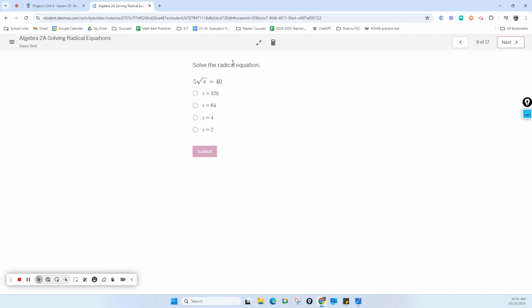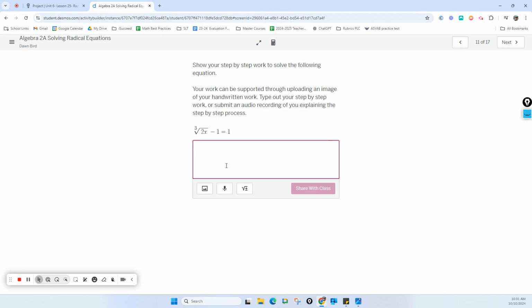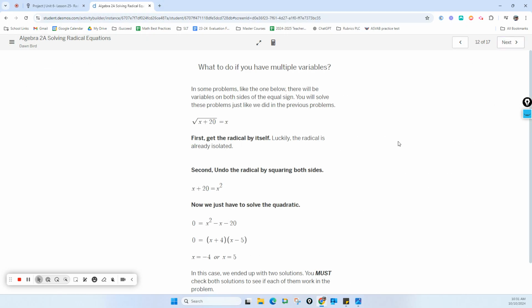We got some multiple choice. Now we're practicing solving. So multiple choice, that's pretty self-explanatory. Again, a multiple choice. Again, show your work. You can type out your response, writing your response on how to do this, uploading that image. Write it out on a piece of paper, take a picture, upload that picture. You can explain in your words. Step 1, I would do this. Step 2, I would do that. Or you can type out your responses. Whichever way best suits your style. And then we just start to repeat it.